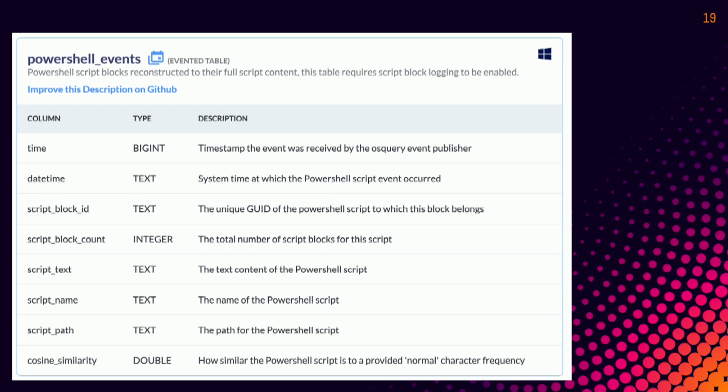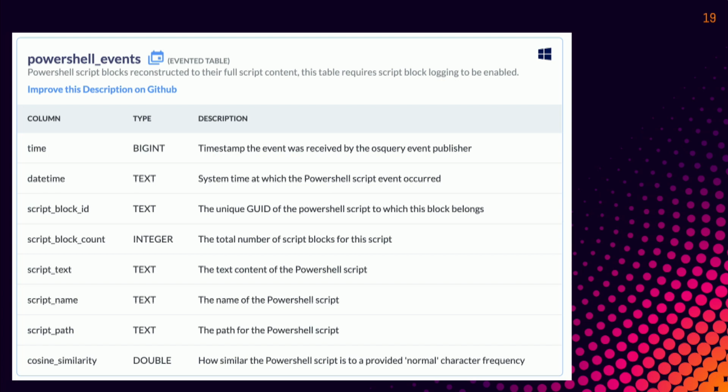Osquery also has the ability to calculate similarity between events. So once you have the agent running for a while, you have a field called cosine similarity, and then you can configure the map into that in the Osquery configuration. But that's going to let you see, well, that PowerShell event that happened, how similar is it to what has been running in PowerShell since the agent started on that workstation, for example. So that's the PowerShell events table.